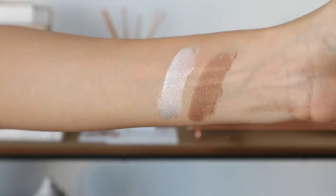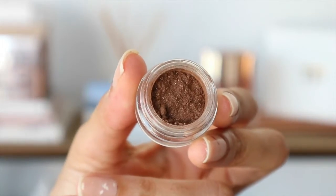I was quite impressed that Kelso Beauty decided to launch these little tubs of eye pigments. So these are literally loose pigments, and they actually released it in 5 different shades. I was quite impressed by that because there's shades like purple and blue as well. And then I've got the silver shade here, which is called Chrome. And then I've got a brown shade here, which is called Sugarbirds and Sweets. So this is what the loose pigments look like, just swatched on my hands, you can see there.